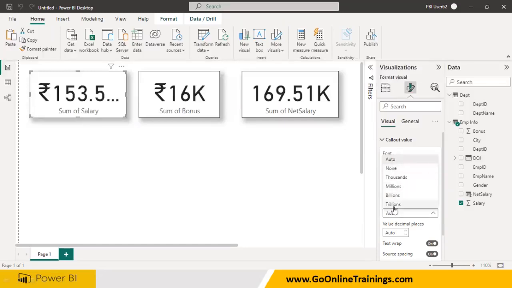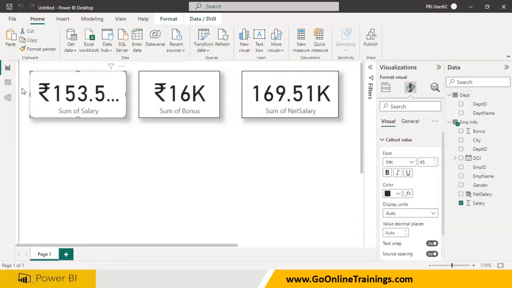But the customer wanted to see it in lakhs or crores. If the customer wanted to see it in their own format, you need to create your own DAX formulas. If it is more than 100,000, convert into lakhs. You need to write that kind of formula. I will show you how to convert and show this data in lakhs and crores. That is also something we'll discuss later.